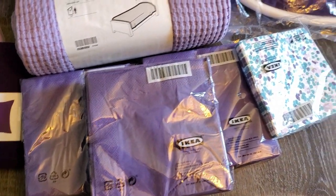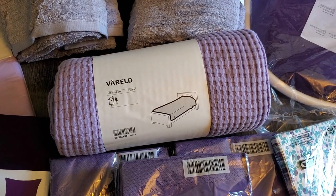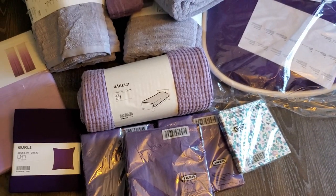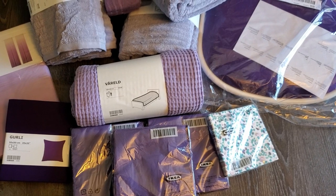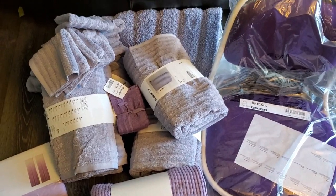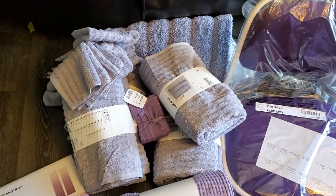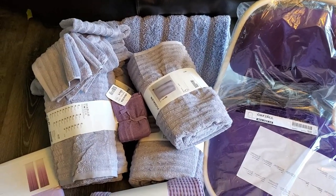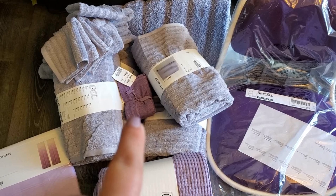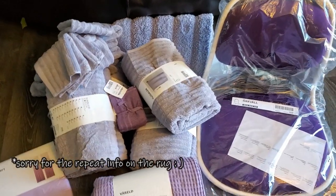I found some purple napkins — another pack down there. This is a blanket that I'm probably going to use as a craft room woobie — I call my blankets woobies, I have pretty much my whole life. I don't know, maybe I'll have one for each floor. These ones may not look as purple next to the brighter colors, but they're a lavender color. We got some new bath towels, hand towels, and washcloths. The little bundle of purple towels will be for my craft room. That back there is a bath mat but I'm going to use it as a mat outside my upstairs craft room.